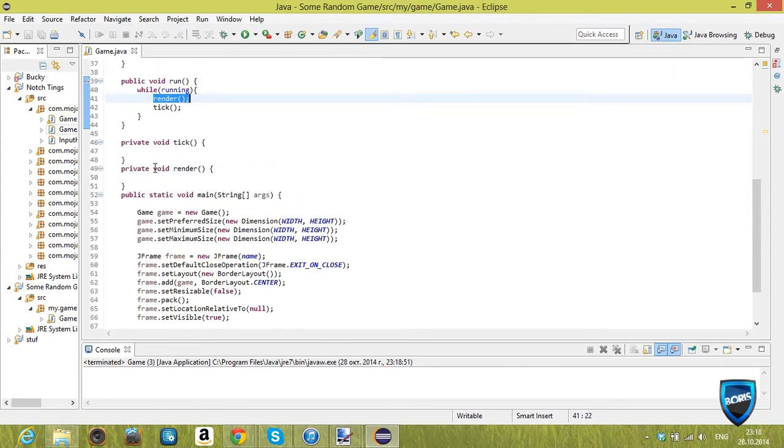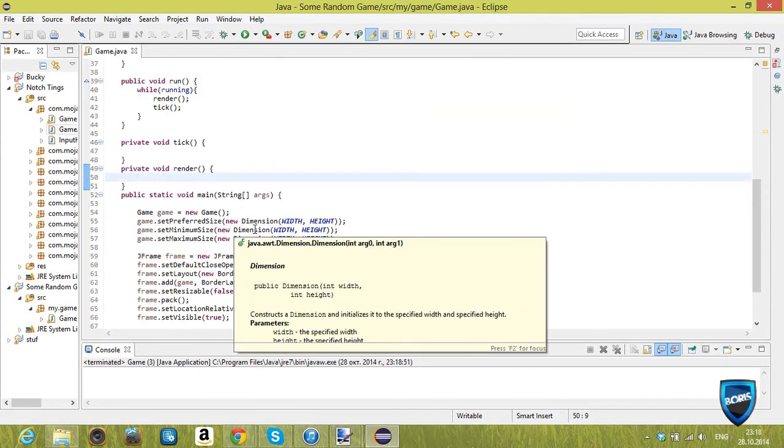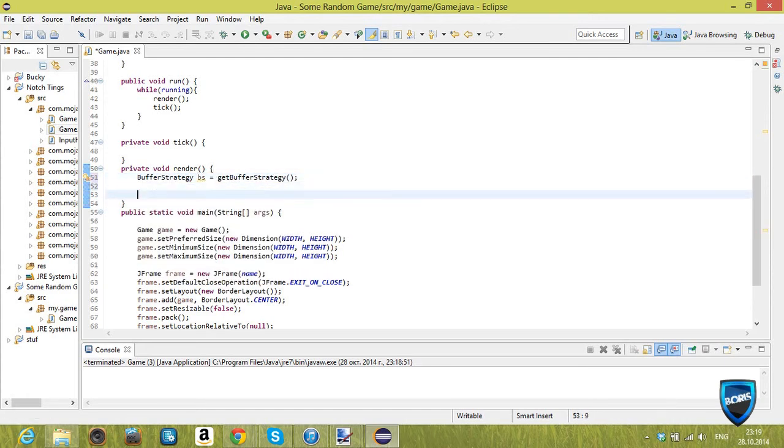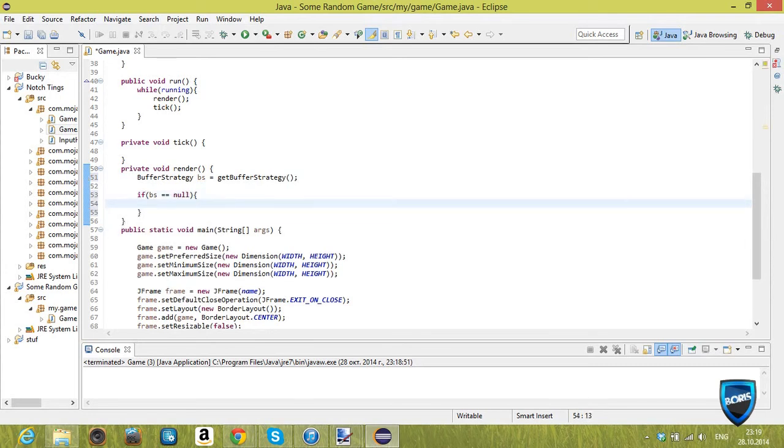Right now, nothing's going to happen due to us not having anything in the render and tick functions. So let's quickly render some stuff to the screen. To do that, we need a buffer strategy. Get buffer strategy. And I forgot to give it a name, so bs would be an applicable name. Now we want to say if buffer strategy is equal to null, which basically means there's no buffer strategy, we're going to create a buffer strategy.